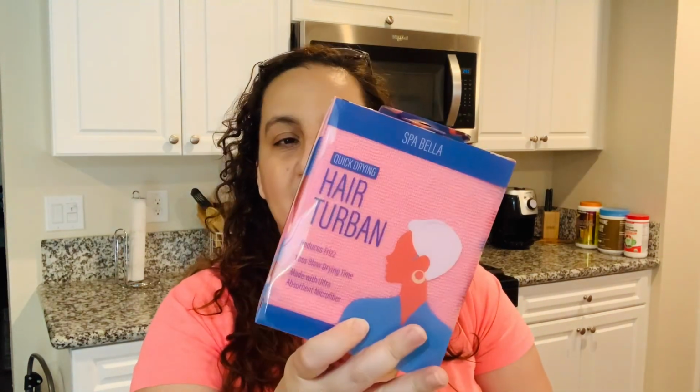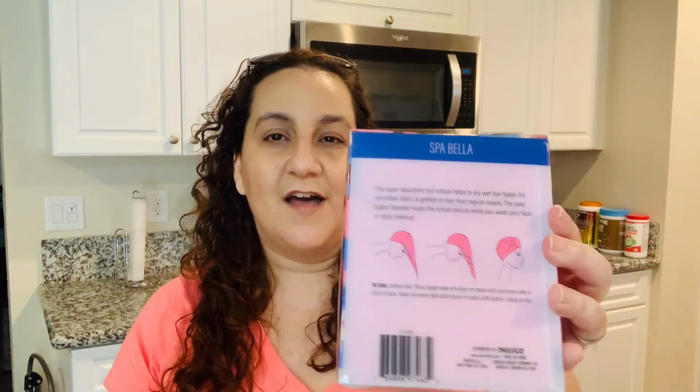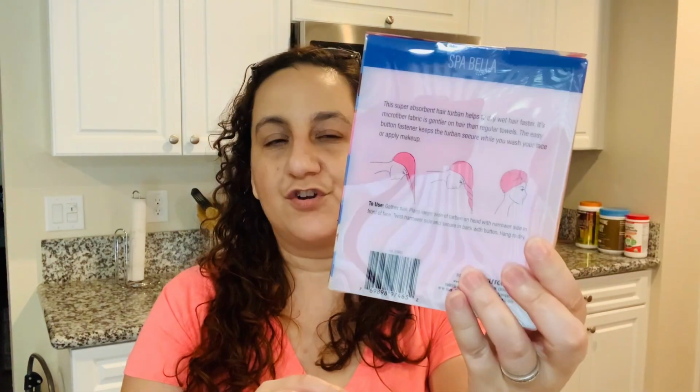I do use the body bar first with the washcloth and then use the body wash after. Then another thing that, like I said, this one was hiding. I initially got a hair turban because I have curly hair and I don't use a regular towel to dry it off because it'll make my hair frizzy. I got this initially from the dollar store, but this one was hiding and I was like, why is it hiding? I don't know, maybe somebody wanted to come back and grab this. But this is a hair turban. If you never use a hair turban, I suggest it. You think it's bougie and extra, but it definitely does help, especially because it's microfiber, and this one was $3.99.